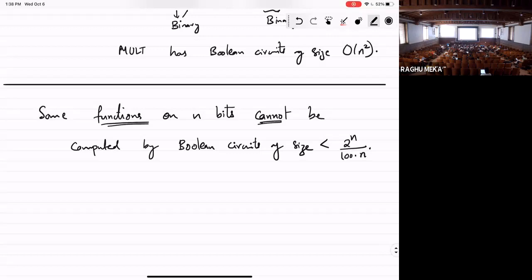Every function has a Boolean circuit of size roughly 2 to the n by n, maybe something like 10 times 2 to the n by n. But we'll show in the next class that there are some functions which actually require this many gates.